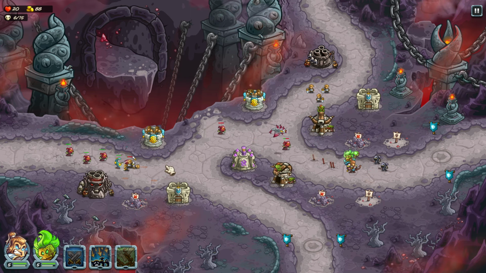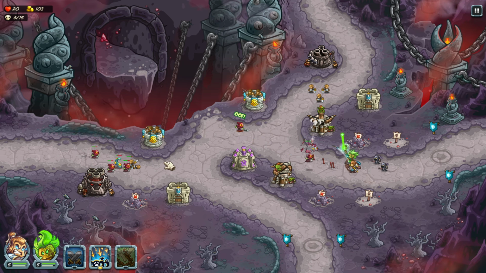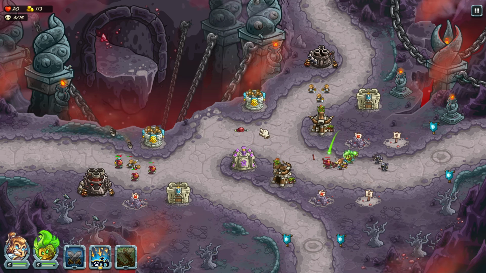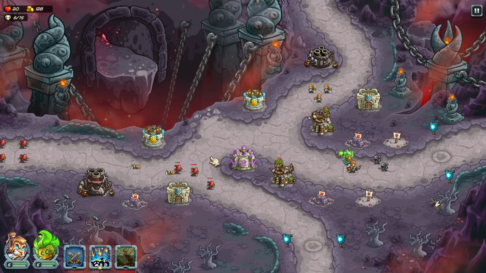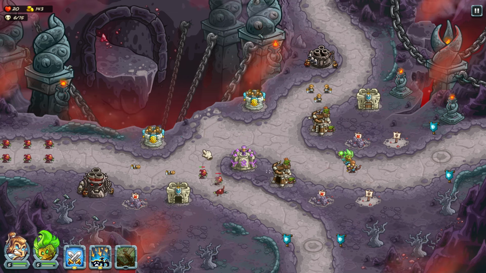That's the good news. We don't demolish them, but we kill them all. That's always a good thing. It doesn't feel like the game is getting that much harder. It's actually slowly becoming easier as we get our towers fully fleshed out here.